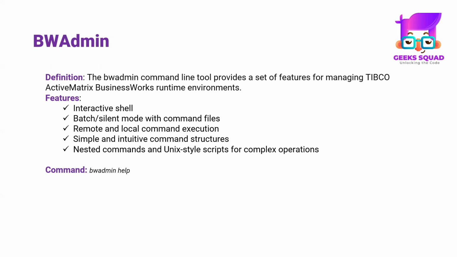So let's start with BWAdmin, which is a command line tool for managing the TIBCO ActiveMatrix BusinessWorks runtime environment. With BWAdmin, we can use simple commands to do things locally as well as remotely. It's like giving instructions to a virtual assistant. You can use it to explore, run single commands, or carry out a series of tasks. In a nutshell, BWAdmin is a powerful tool for taking care of different parts of BusinessWorks.